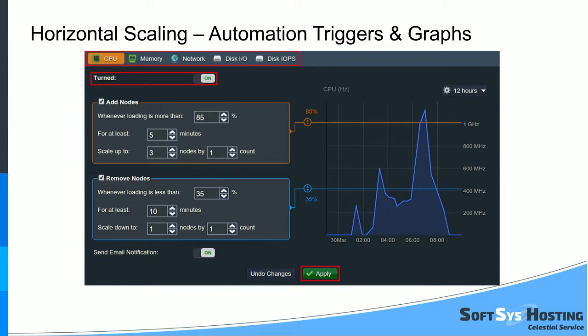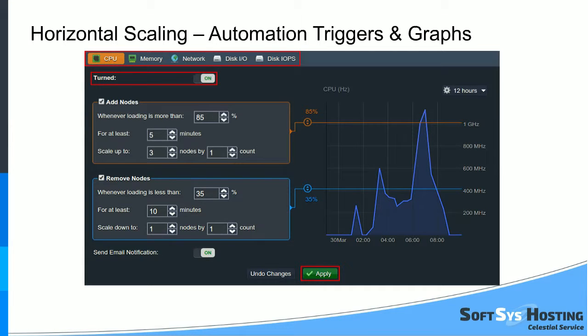Here's a test case with automated scaling turned on. The rules created here are for CPU consumption, whereby the platform will add one node to the environment if the load is more than 85% for a 5 minute interval. So if the platform sees a high amount of load, greater than 85% for at least 5 minutes, it will keep adding one node at a time till there are a maximum of 3 nodes. All these parameters that you see here can be customized based on your use case.